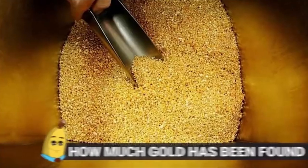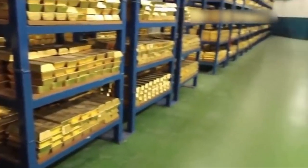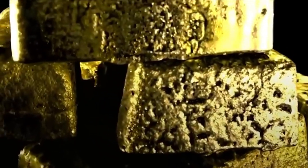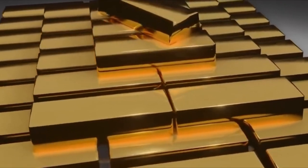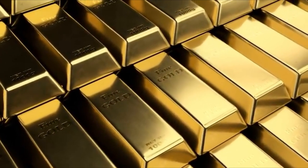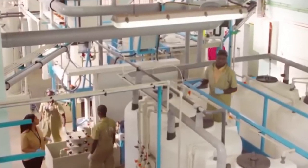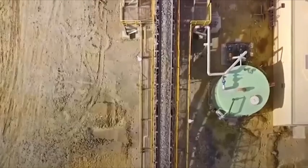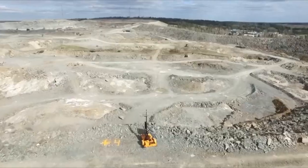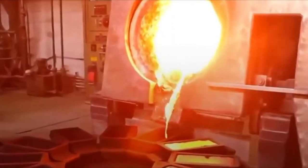#18: How Much Gold Has Been Found? That's a fascinating question that really puts perspective on how much we've found. About 244,000 metric tons of gold has been discovered — 187,000 metric tons historically produced, plus current underground reserves of 57,000 metric tons. Most of that gold has come from just three countries: China, Australia, and South Africa. The United States ranks fourth in gold production as of 2016. To be absolutely clear, we aren't sure how accurate this is, due to the fact that gold is being mined all the time, and thus there's arguably much more to add to the pile.